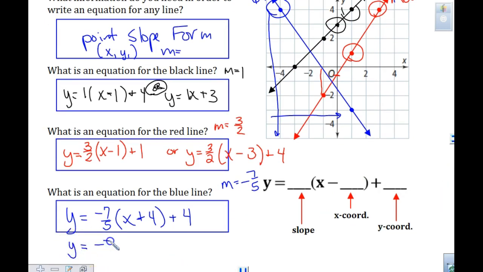If we wanted to use the other point that was there, Angus, we would have what? y equals -7/5 (x minus 2) minus 3. Yes. And again, you could distribute these out and write them in slope-intercept form, but to me that doesn't make a lot of sense for these last two. They get kind of ugly. So keeping them in point-slope form.